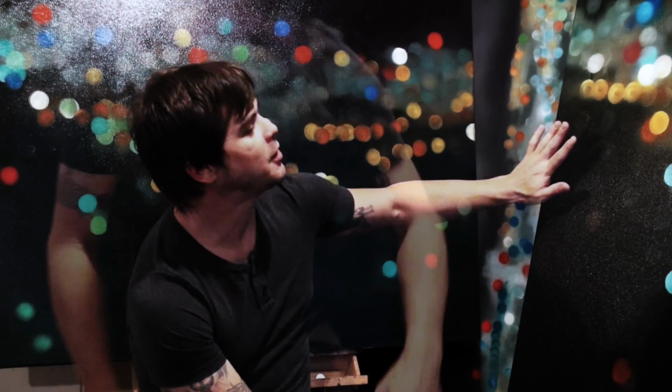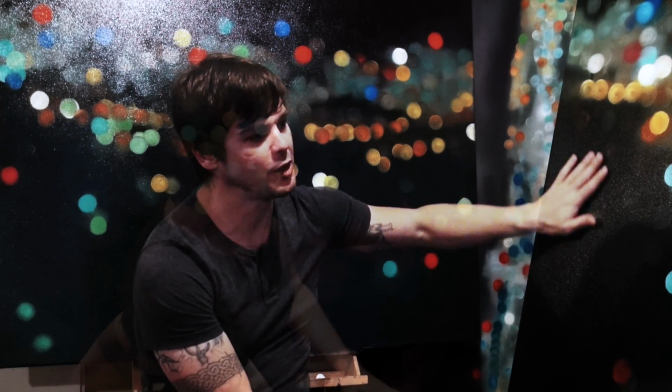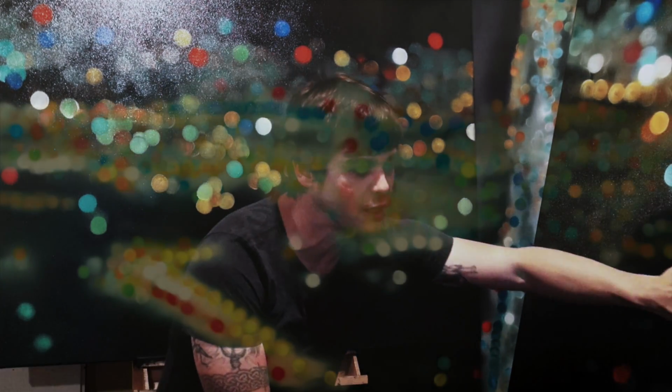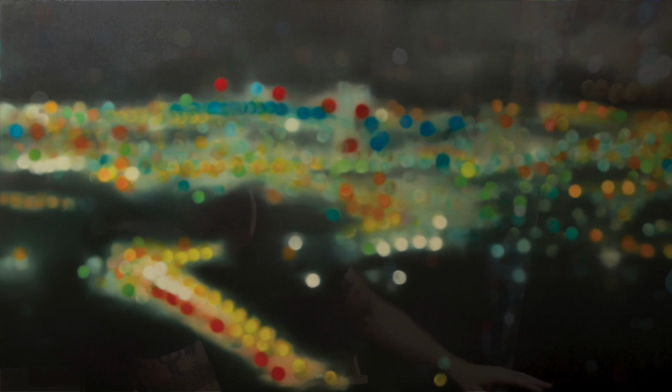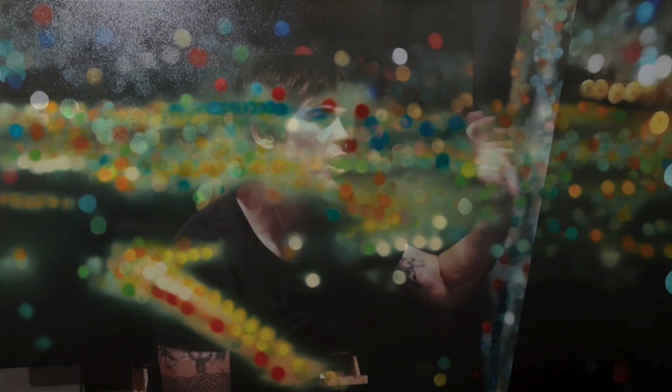That's about different rhythm. It's a lot about subtractive and additive colour, I guess the two main elements, and looking at dark and light. These ones in particular, I think, were from the Mount Gravatt lookout. I've been really enjoying finding these beautiful dark greens and blues in the photographs, which I'm trying to reproduce in the paint, and the reds and purples that come through the sky. It's a really hard thing to get the lights to sit into the darkness, and I guess that's the hardest thing, and I really like experimenting with that.